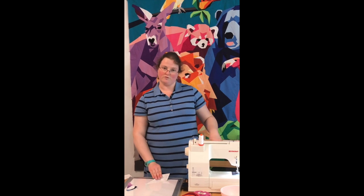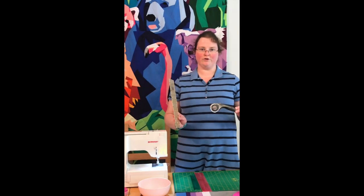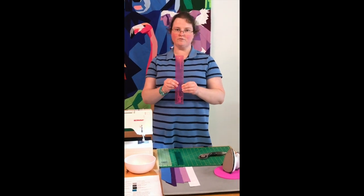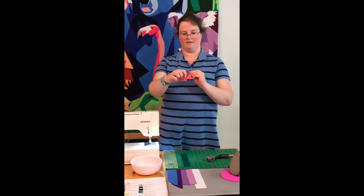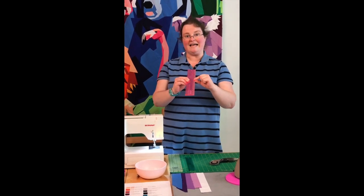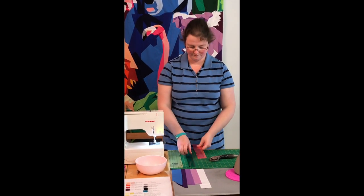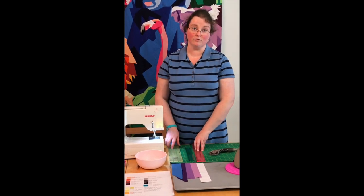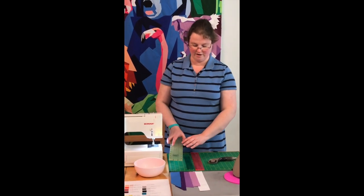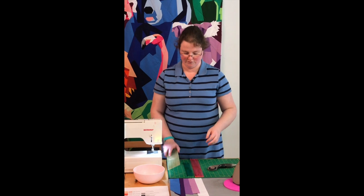You're going to need a few tools to foundation paper piece: a rotary cutter and a ruler. I like to use the add-a-quarter plus ruler because it has a ridge that is a quarter inch, and it also has a tapered side with a nice sharp edge that we can fold the paper template on. If you don't have an add-a-quarter plus ruler, you can use a piece of cardstock or poster board to fold the paper template over and pair that with a regular ruler. You'll need a regular rotary cutting ruler anyway as you move through the project.